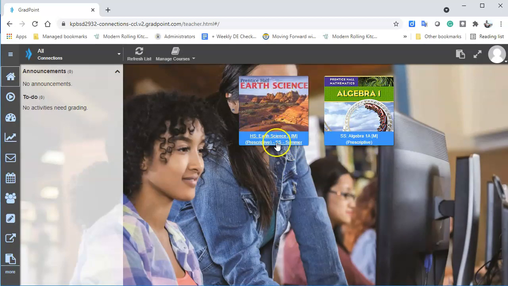And the reason it's nice to add some things to the name, it makes it a lot easier when the administrator or myself is looking at your school's GradPoint account to find a class. It's a lot easier if you can pinpoint it down to, oh yeah, that was summer school. And it'd be nice to even pinpoint it a little more and make it SS 2021. That way it makes that class stand out from the others.